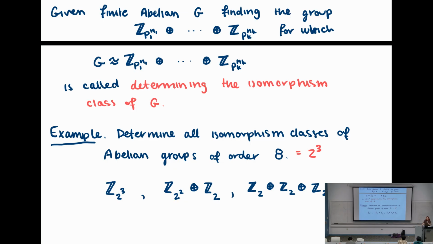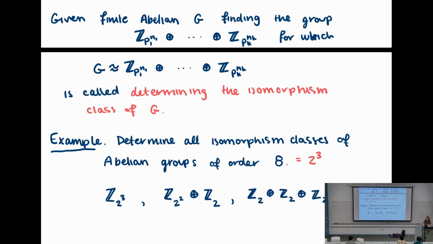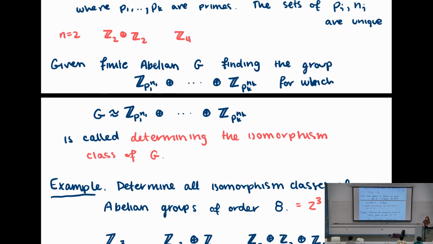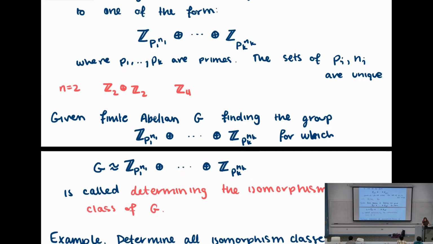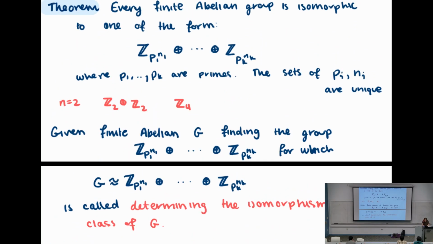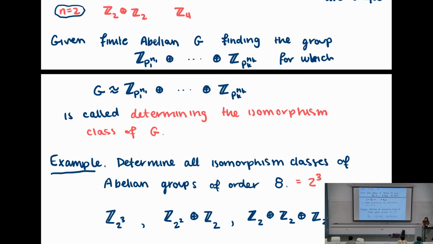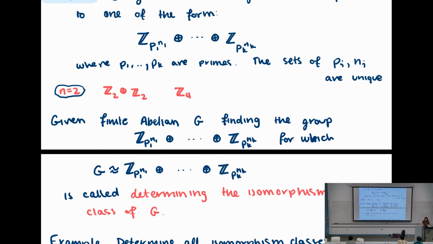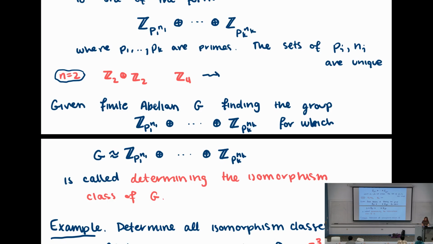Yeah, question? For n equals 2, we only have Z_2. I think for n equals 4, we have those two options. Oh, sorry, I think I mixed up what n is here. In this one, it was like the exponent, and in this one, I was talking about n as the order. So yeah, sorry for that confusion. Is that cleared up? Yeah. So these are groups of order 4.